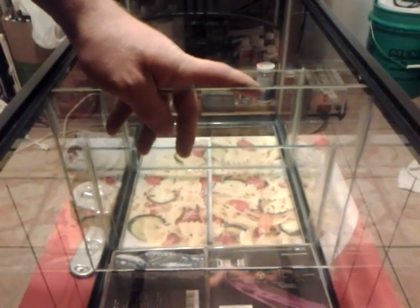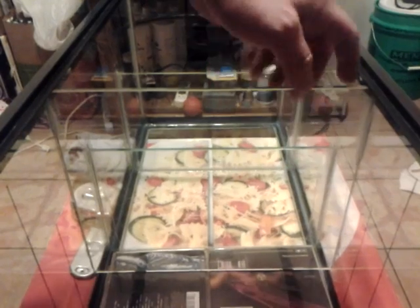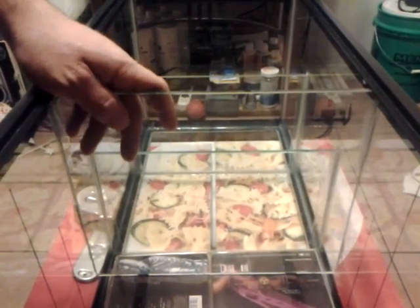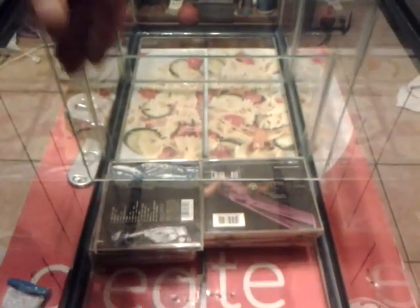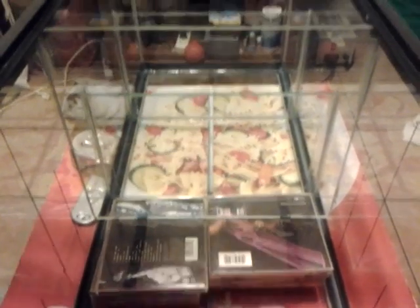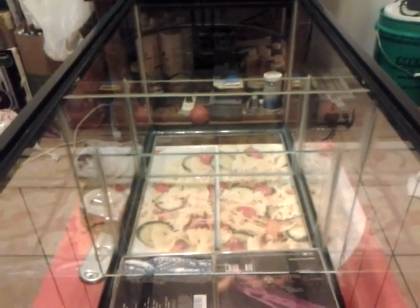This panel I already set into place, got it square and plumbed. Put my super glue gel in place — this panel's steady, ain't going anywhere. This one's actually one of the panels for the bubble trap that's going to be raised off the floor, or the bottom of the tank. As you can see, I got CD cases holding it up; I didn't have any books that were the right dimensions. So let's go ahead and get started.